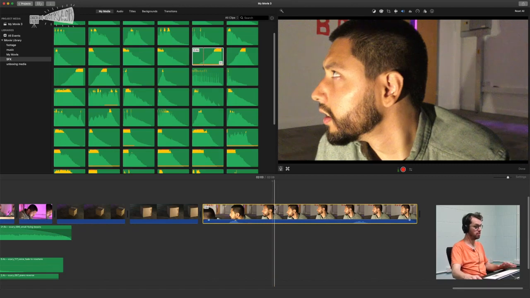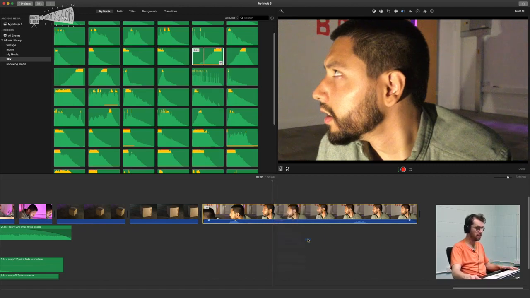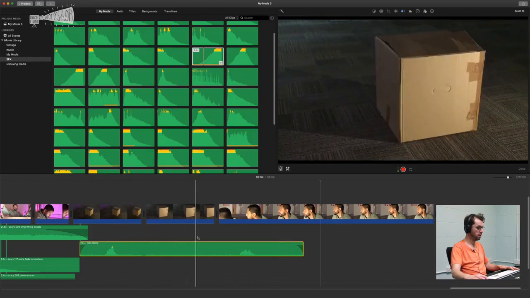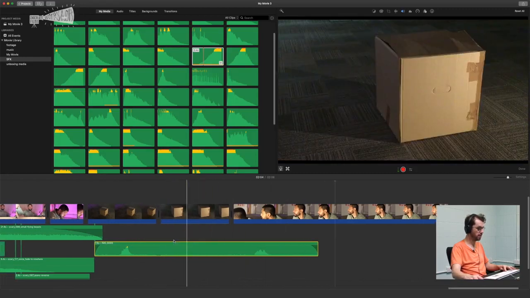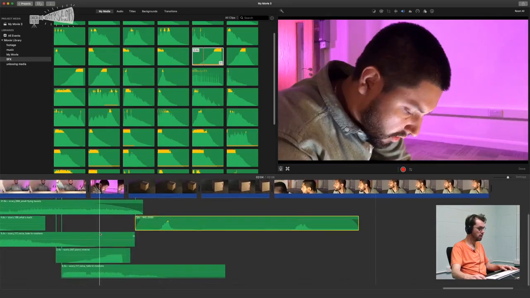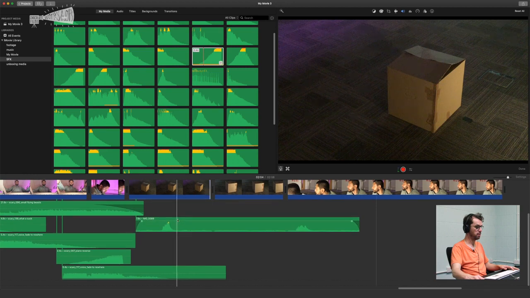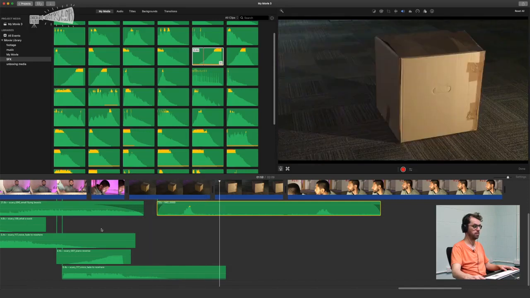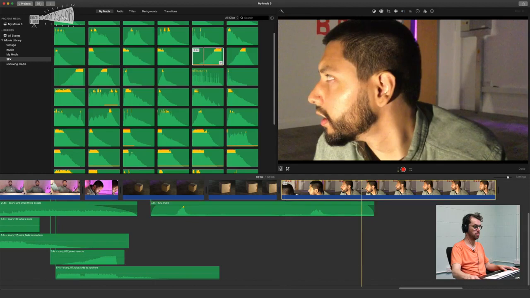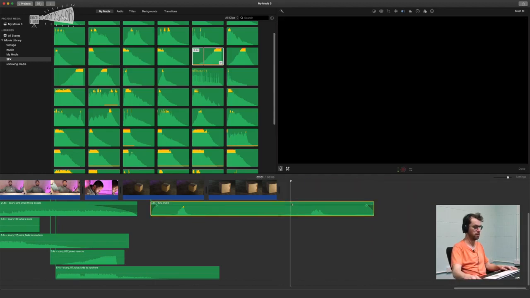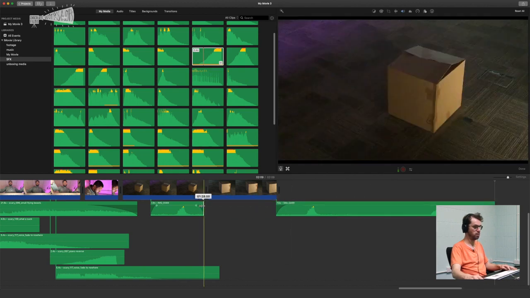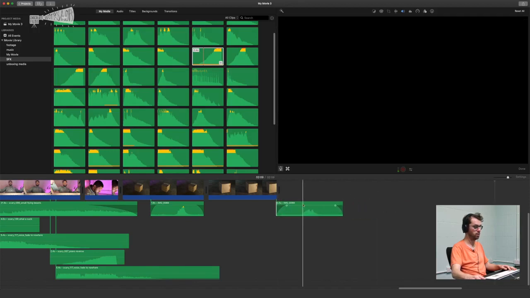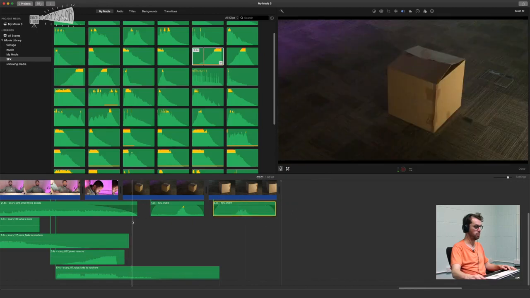So what you can do in most editing programs is this, which is detach audio. And that allows you to take that audio and put it under anywhere you like. So let's see what that sounds like. I'm going to make this a bit longer actually as well. Get rid of that. So it's a bit long at the moment, so I'm just going to separate that as two different audio files. So now one is hello and one is where am I, and we should be able to move them.